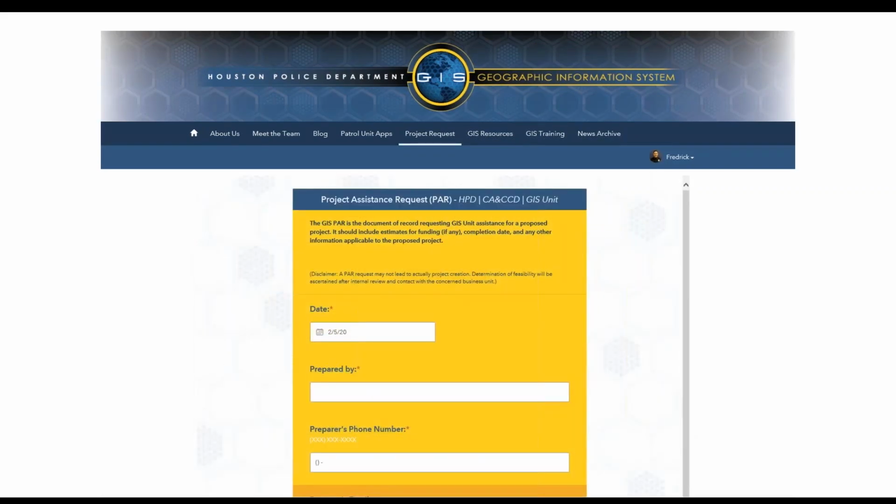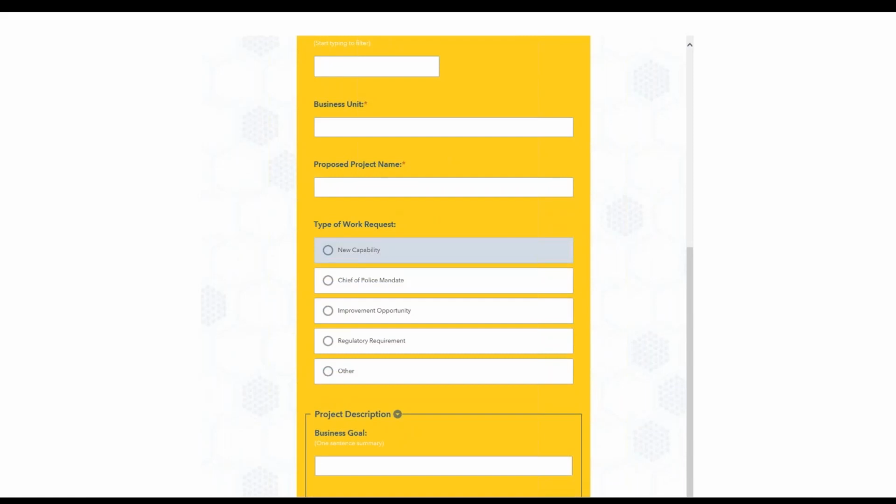One of the things we pride ourselves on in the HPD's GIS unit is being accessible to anybody in the department. In order to make that process more streamlined, we embedded a Survey123 app on our project request page, giving us our own makeshift ticket management system, all within our own enterprise. With the data that we control, we are able to keep track of projects as they come in, account for work that we do, and make it simple for anybody to reach out and get a project going.